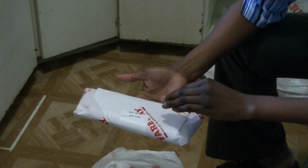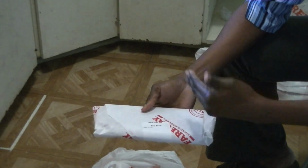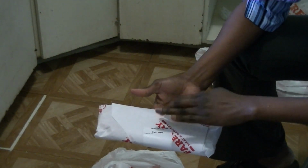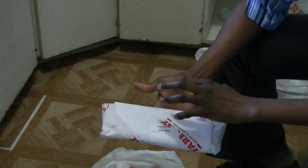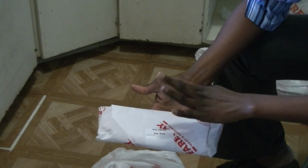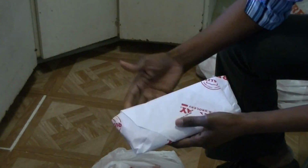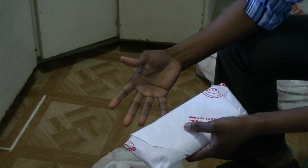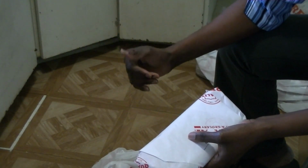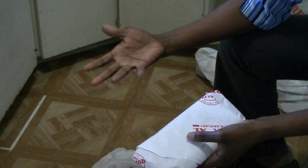So I like to use 3 of them, and when I use 3, we'll have some left for the next day's meal. My husband likes meat, so sometimes I'll give him one, and if he wants to take food to work, he can just eat half and put the other half in the meal he's going to take to work. And if he wants to eat the whole thing, he can. My oldest daughter and I will share one, and then the other one I will share between the other two kids. We'll have some left that will go on the next day's lunch.